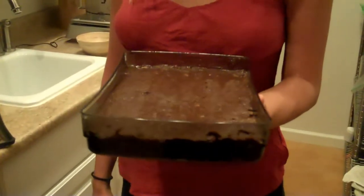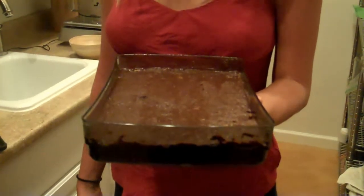And you want to think about probably giving everyone a tiny little piece about this big. No, I'm just kidding. You probably got like 8 slices here for you and your friends to share, or maybe use more. You probably actually have about 12 slices in here. So yeah, enjoy.